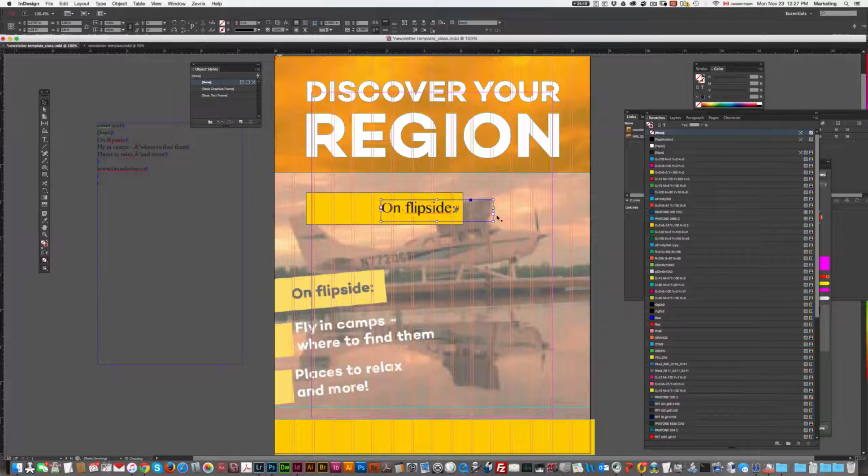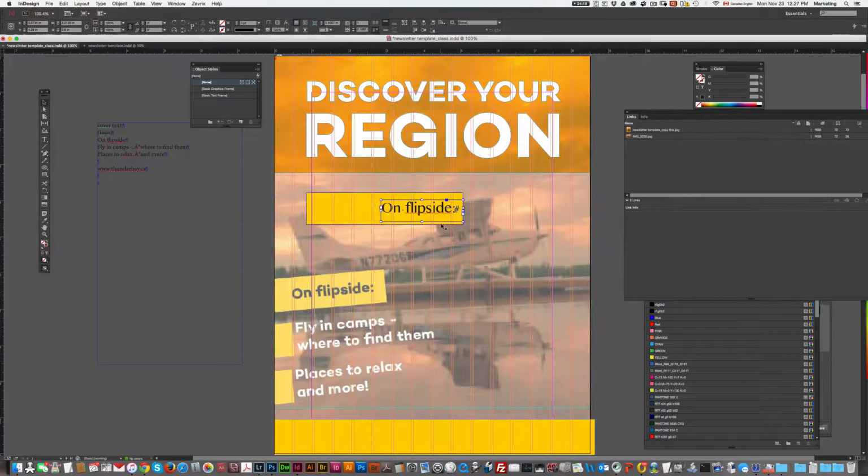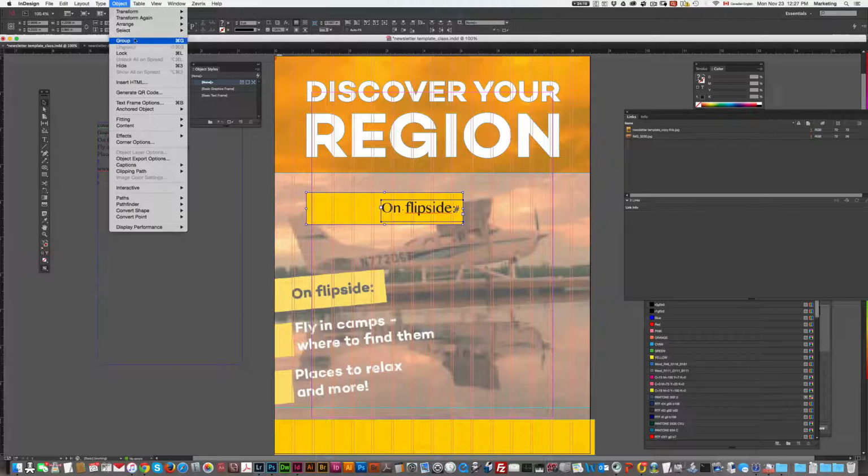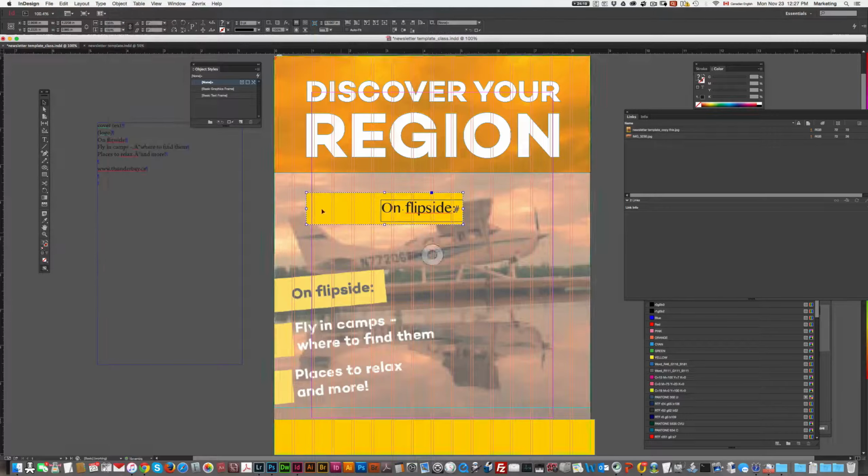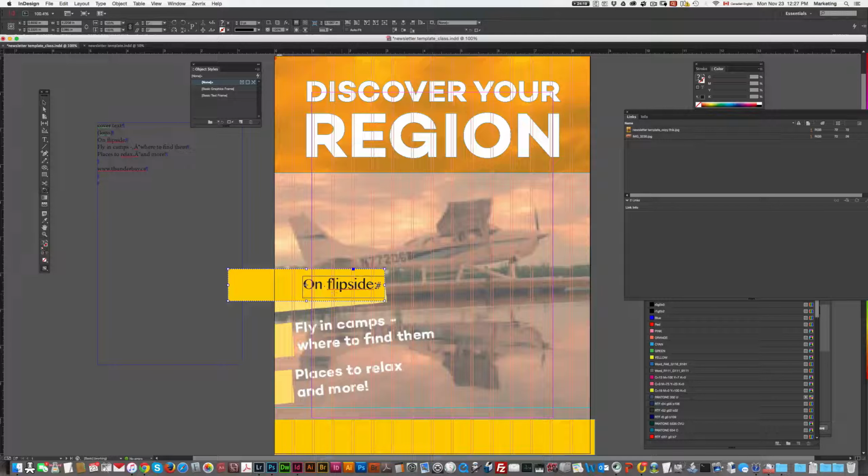I'm just going to move this over a bit. Scooch this in, and then here's how you group things. You're going to select one image, and then hold the Shift key and click on the other image. Now you've got them both selected. Then you go under Object, Group. You can tell it's a group because instead of having a solid outline around the frames, you now get a dashed line.